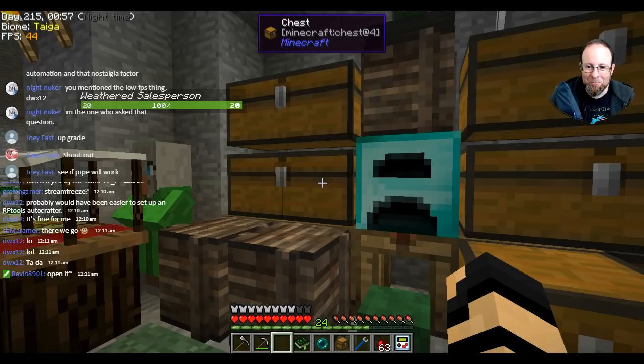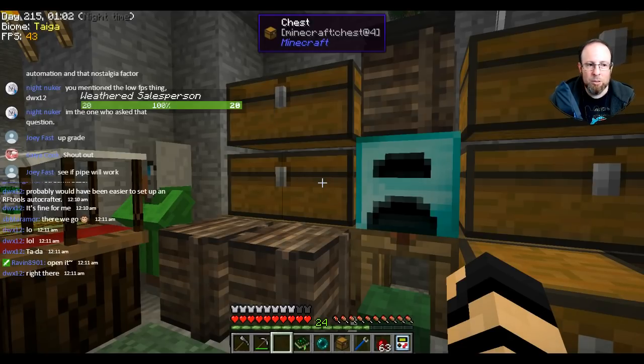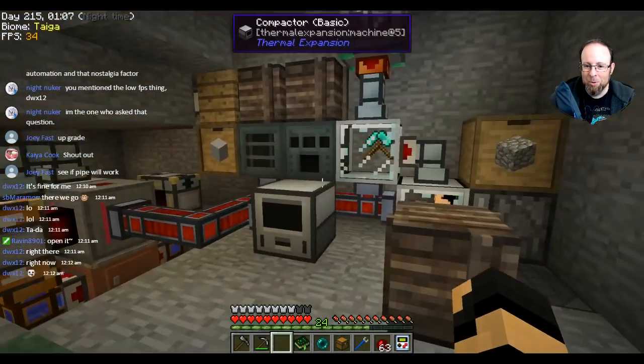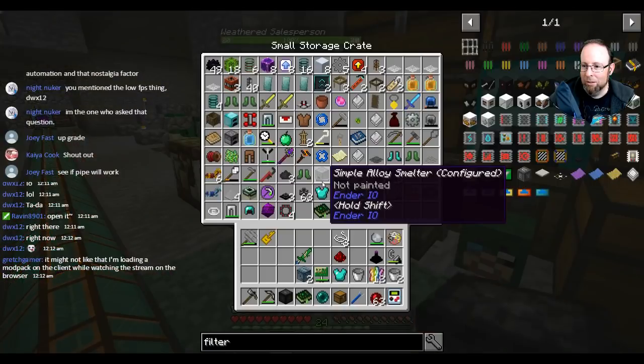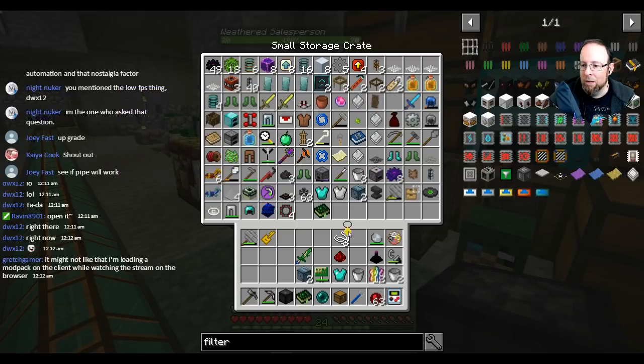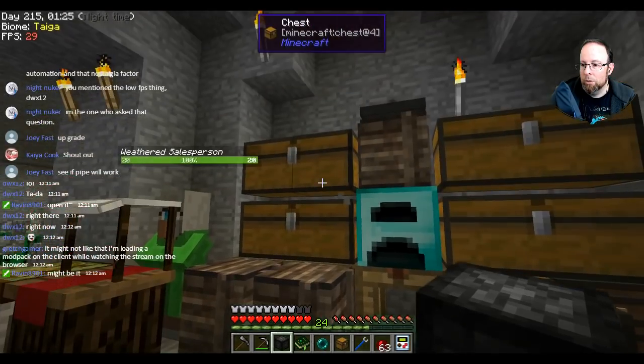Hi, Kaya Cook. See if pipe will work. Stream freeze? Is it frozen? No, it looks alright here. There we go. Ta-da! Open it right there, right now. Oh, God. Now without my charm. Increases the chance of chance cubes by 25 when the block is broken. Only needs to be in the player's inventory to work. No, this is not a percentage increase. I still have no idea how those things work.